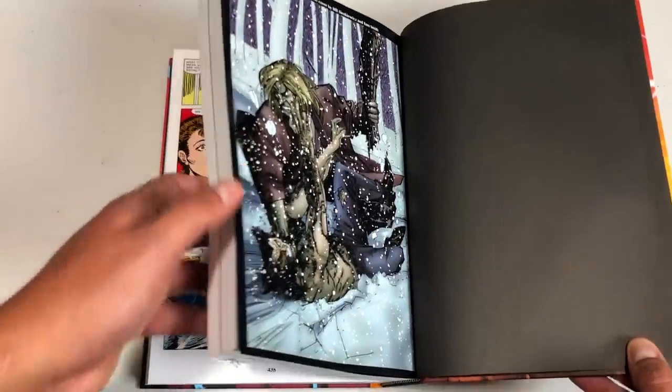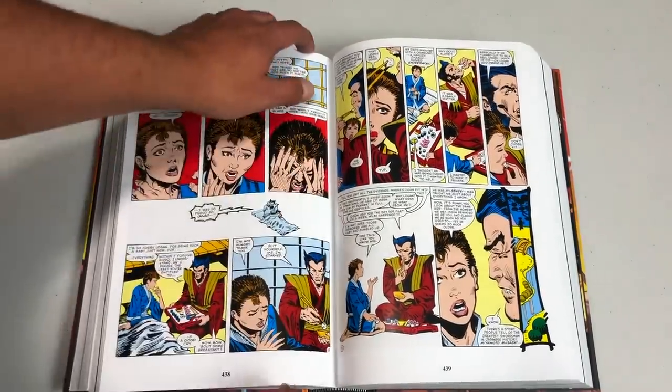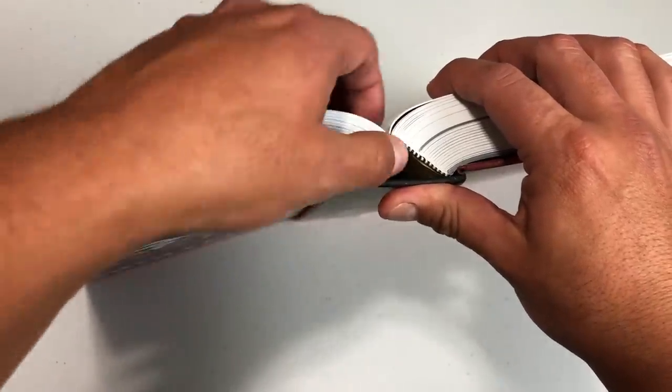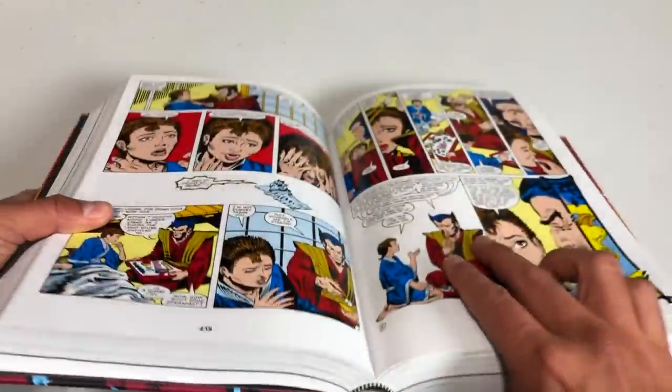Let's take a look and compare both. But before we do that, let's look at this binding. You can probably tell it was sewn binding as I was flipping through, but let's look at that eye. Here's what the eye looks like — it's a very nice big eye giving you that curve that you need for these pages.